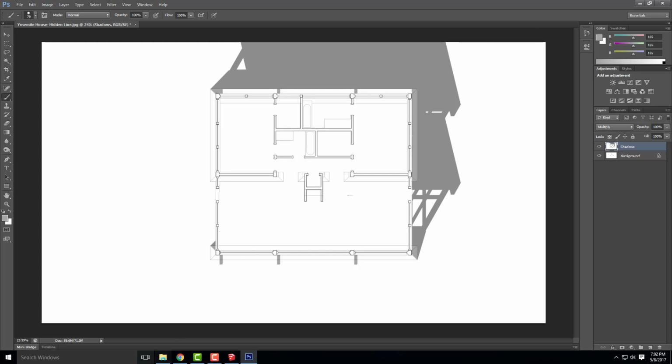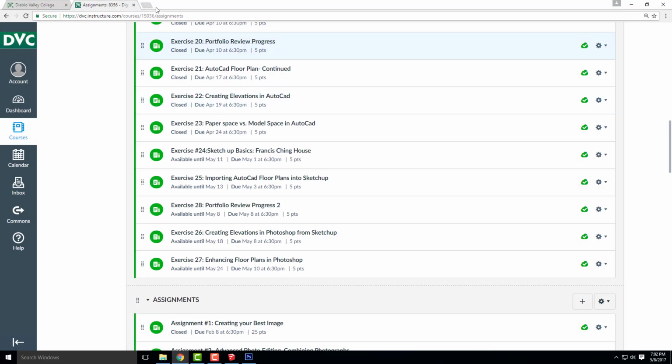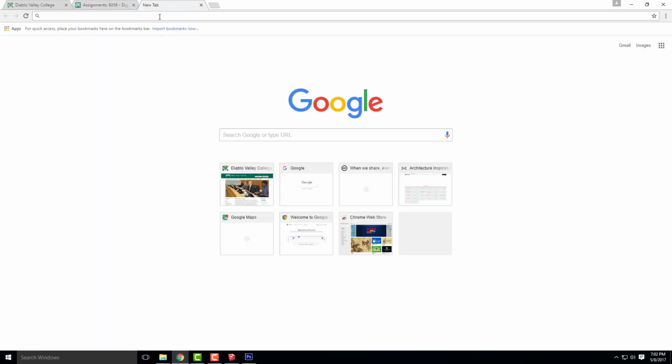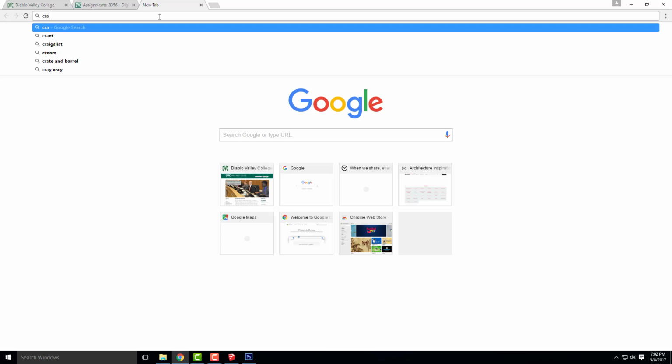We're going to look for something that kind of replicates a ground plane. Most likely you're not going to be able to find a giant image of dirt. Okay, you may be able to. You can probably type in dirt texture and you can get dirt, but they don't have a lot of character to them. It's just dirt. There's nothing exciting about it. We're looking for something that has a little bit more character to it, that has some life, okay? So we're going to go to our Creative Commons. So creativecommons.org.